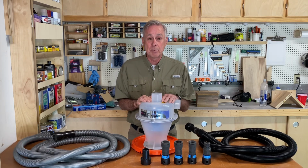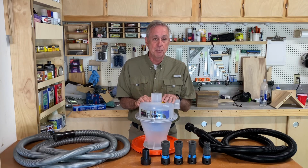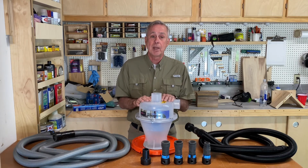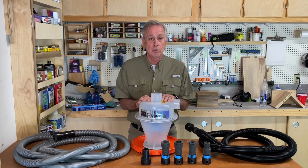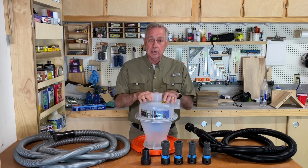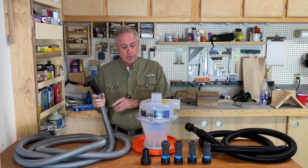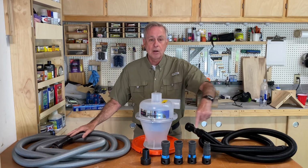But it is a fabulous little system, and I'm really appreciative for the fact that Cen-Tec sent this to me so I could try it out, give them my opinion, and share that opinion with you. And I think it's a great little system. I think the best value is buying the dust separator kit that comes with the hose, the Quick Click hose that connects to all of these adapters.